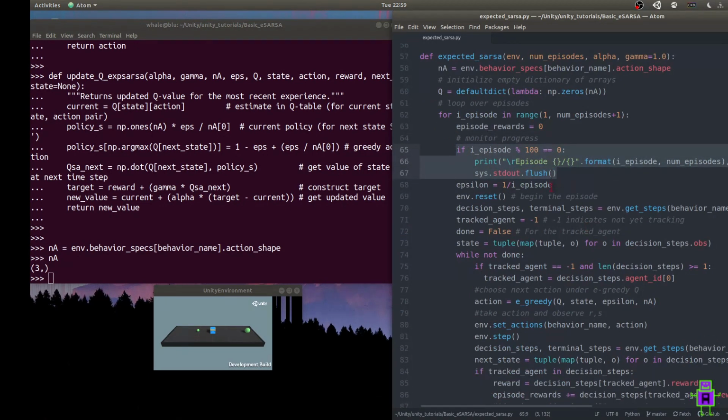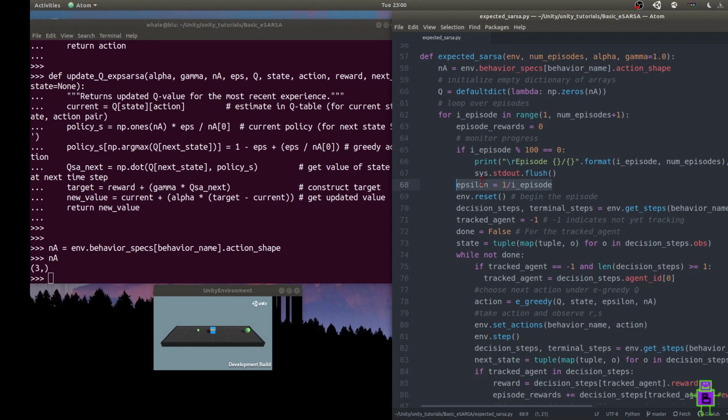All right, I told you we needed to define epsilon, so that's what I'm doing here. I'm using a really simple decay pattern where I say 1 over whatever episode I'm in. That's going to be my epsilon. So as we go through our episodes and gain more experience, we're going to have a smaller and smaller epsilon, which will in turn allow us to rely more on our knowledge.